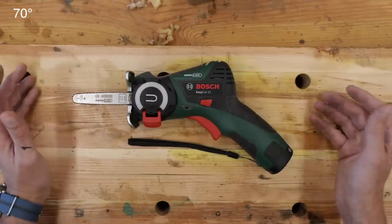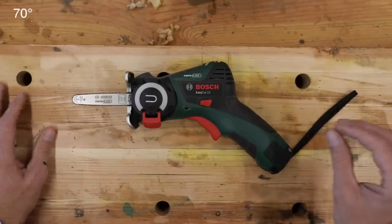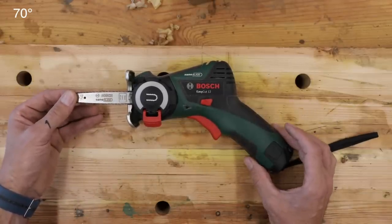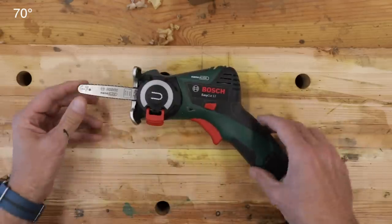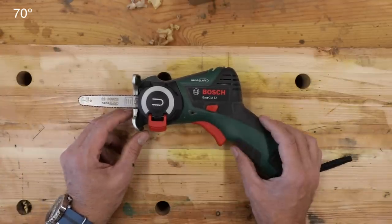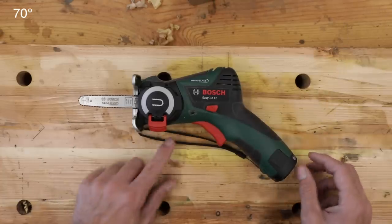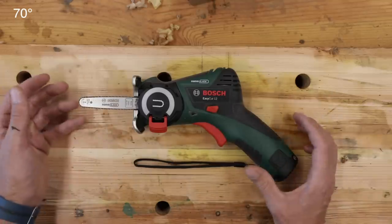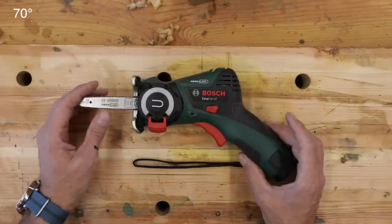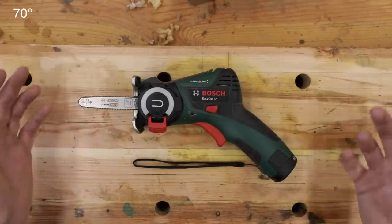I don't like Bosch tools anymore and I think a lot of people don't — I don't think they're very good. That's a blanket statement, but that's been our experience. If you've never seen one of these, it's because I don't believe they're available in the United States. It came with a charger with that crazy European horizontal plug, and I had to use a travel adapter just to charge it. The fact that it's green instead of Bosch blue suggests it's geared toward the homeowner or DIY market. It staggers me that German engineers spent time and resources on this — they had to know in shop conditions that it was absolute rubbish.